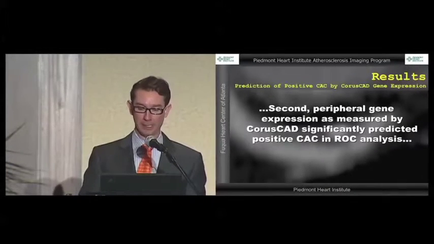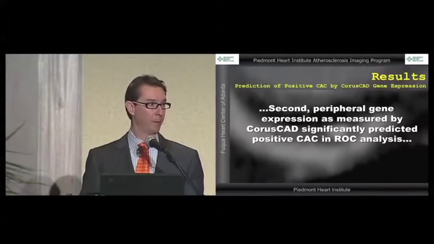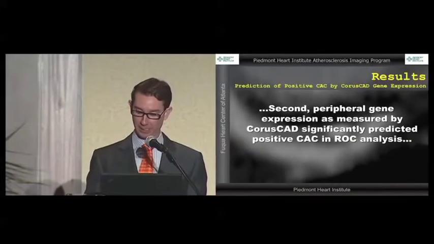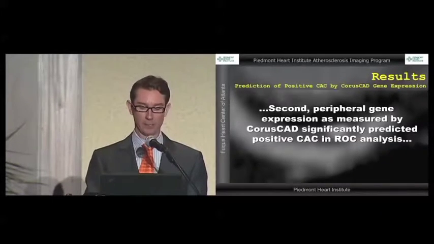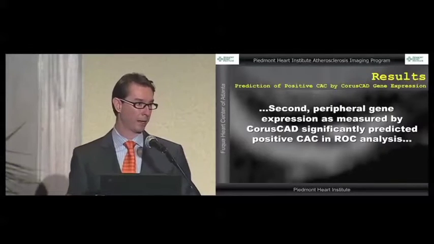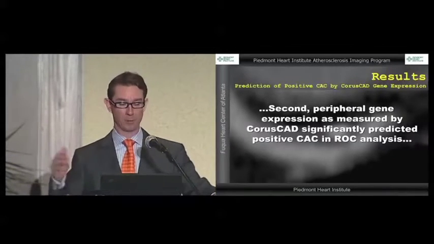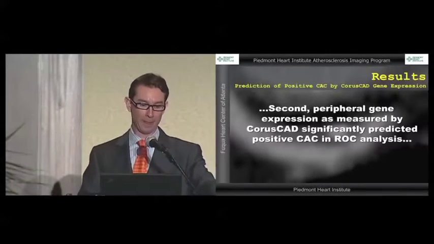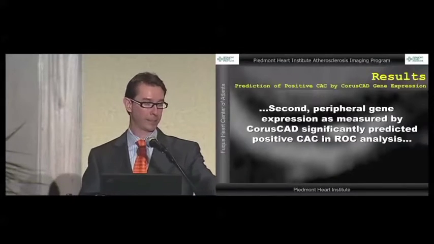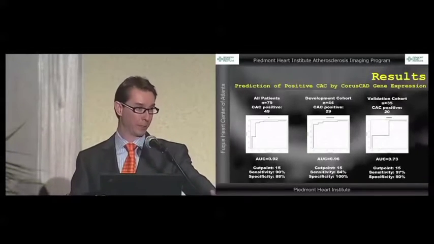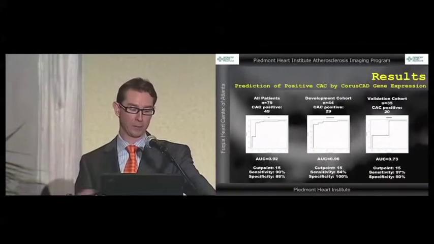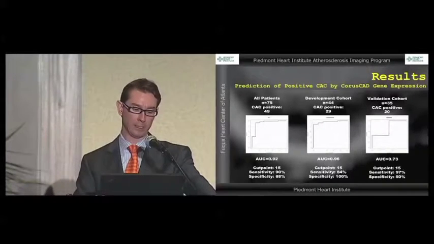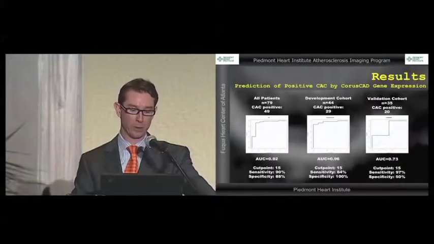Secondly, Corus CAD significantly predicted the positive calcium score patients in an ROC analysis. As you know, in an ROC analysis, you dichotomize the outcomes, it's positive versus negative, and then we looked at the performance of Corus CAD to predict the presence of positive calcium score. Again, based on the ROC analysis, we found that the area under the ROC curve was 0.92 in the overall cohort, which is quite good.